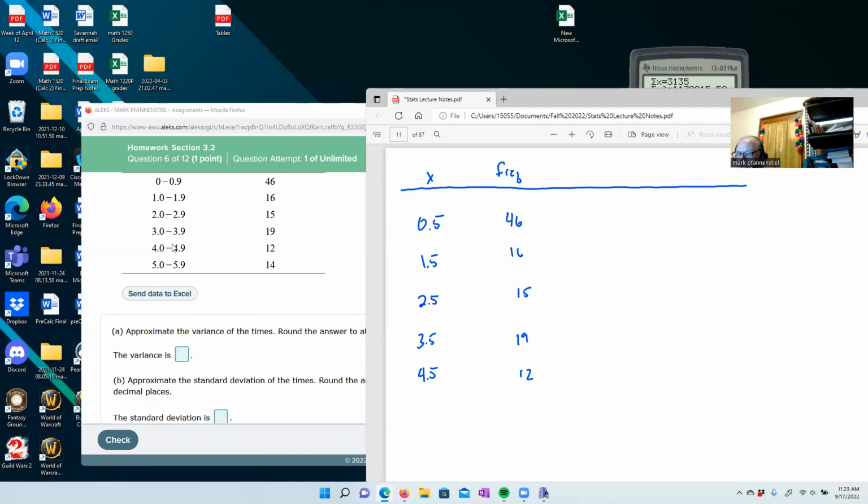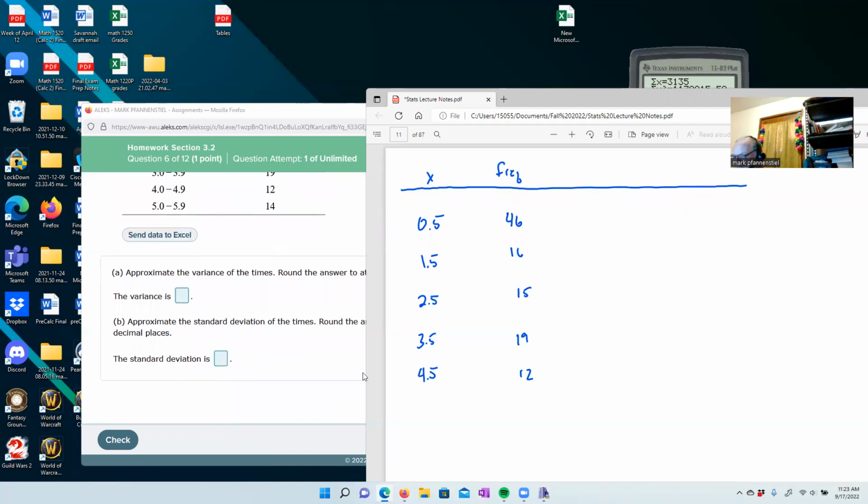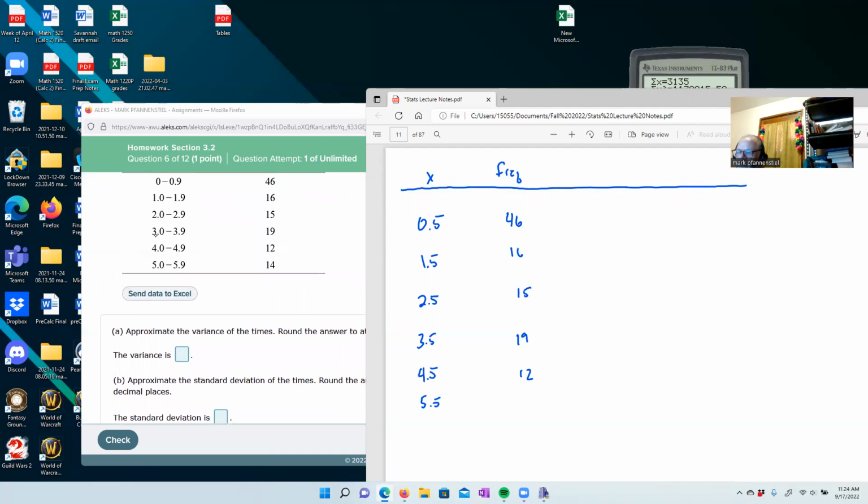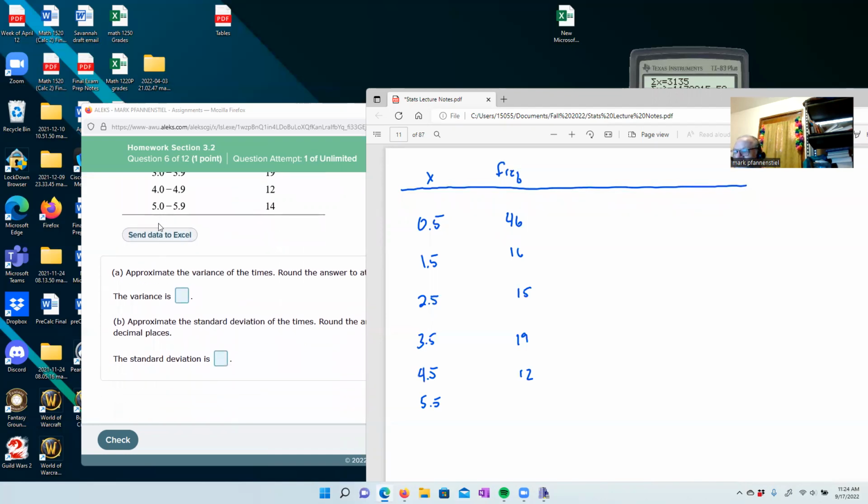Okay, and then we're going to have 5 to 5.9, so that's going to be 5.5. That's the last one. We're not looking at averaging 5 to 5.9, right? You sense a pattern here, right? We went from 1 to 2 to 3 to 4. Could you guess what the next one's going to be? It's going to be 6. So we're going to say 5.5, and this happened 14 times.